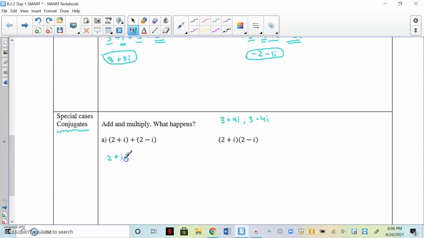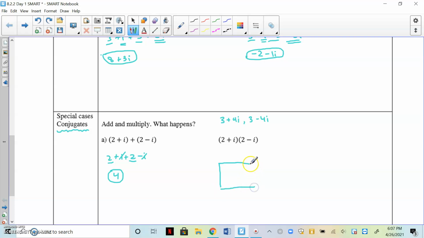So here, let's see what happens when we add two conjugates together. We have 2 plus i plus 2 minus i. We can get rid of the parentheses because we don't have any minus sign there. So 2 plus 2 combines to make 4, and hopefully you'll notice that this positive i and negative i actually cancel out. So we are ending up with a final answer of 4. So the i terms all went away. And it makes sense for them to go away because if the terms themselves are the same but just the sign changed, of course there will be a positive and a negative to just cancel each other out. So we see that when we add conjugates, we end up with no i term.